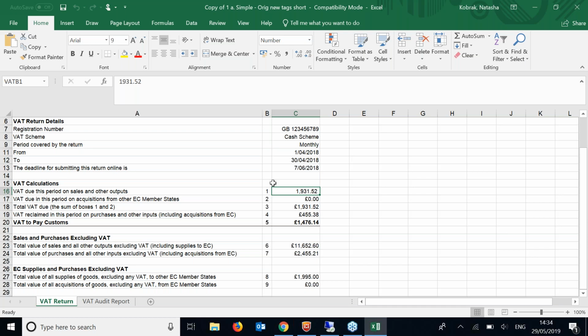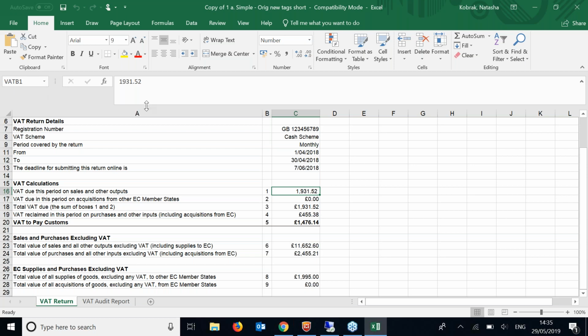All that has to be changed in your spreadsheet to accommodate uploading this into OneClick is to name the cells of the 9 boxes so that CCH OneClick can understand where the information is contained within that spreadsheet. So you can see here for box 1, in the top left-hand corner here, we've renamed that cell VAT B1.